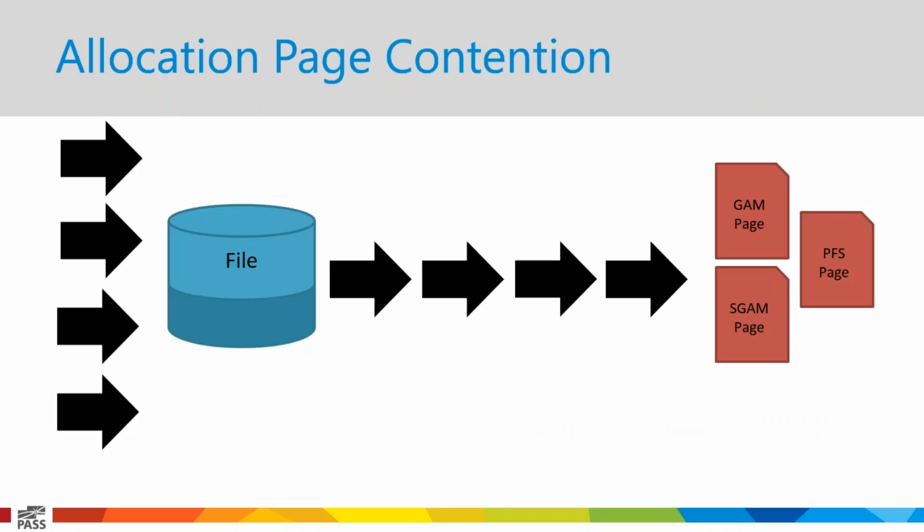So if you've got a lot of allocation occurring at the same time, it might be parallel whenever the allocations are requested, but it becomes serial as each of the requests has to wait in turn to read these 3 files. So this can cause something called contention, where each of these requests is waiting on the one in front of it to finish reading these pages. This can add up to a lot of really wasted time and effort.